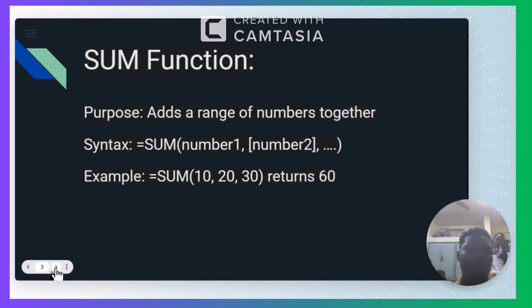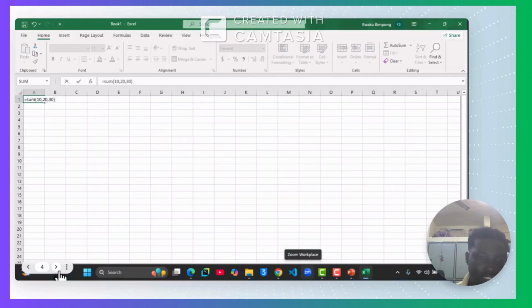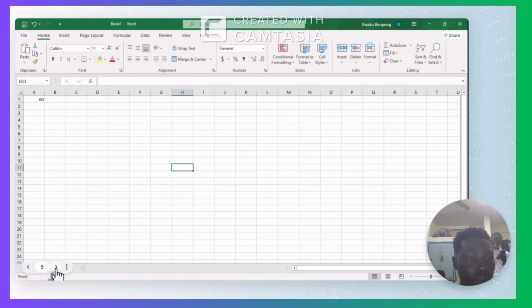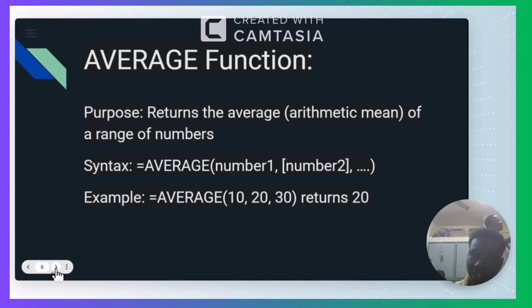An example is equals SUM(10, 20, 30), and the answer is going to be 60. As you can see, this is the syntax, and the answer we had was 60.